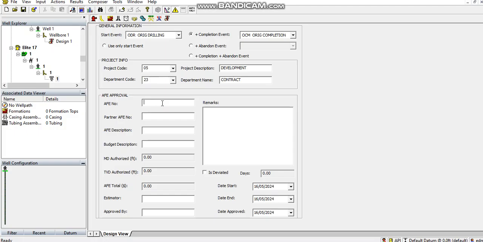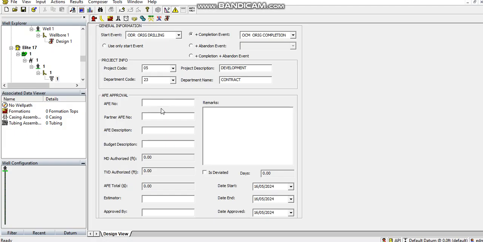I hope we all understand what AFE stands for. Now we have the AFE and the Monte Carlo. So as we continue, I'm going to take you through the meanings of the two words in regards to petroleum economics. So without wasting time, let me put an AFE number.